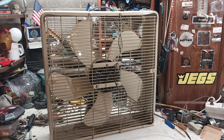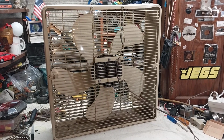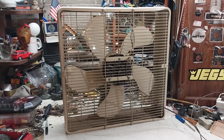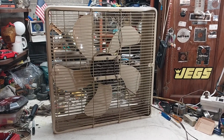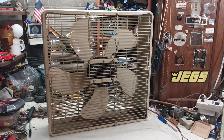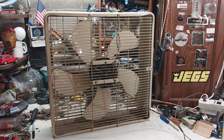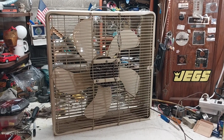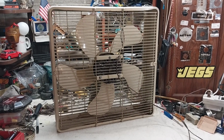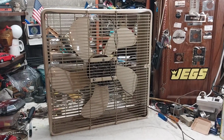I think my mom actually wanted it, so we took it and we used it at our house at the time. And then when we moved out of that house, a lot of stuff got left behind. A lot of my original fan collection ended up disappearing. What had happened was my mom and my stepdad got a divorce, and I had all my fan collection at this house.